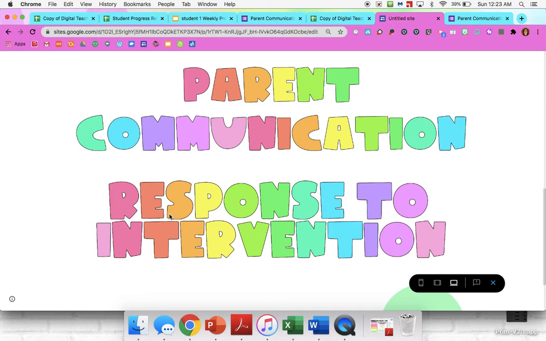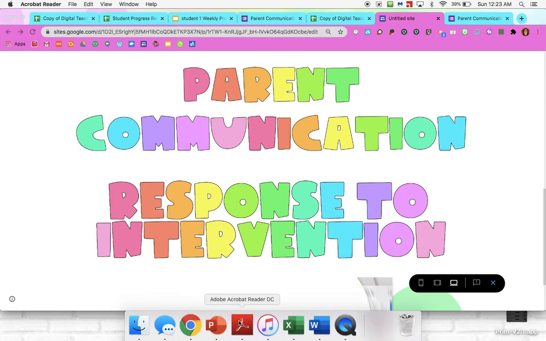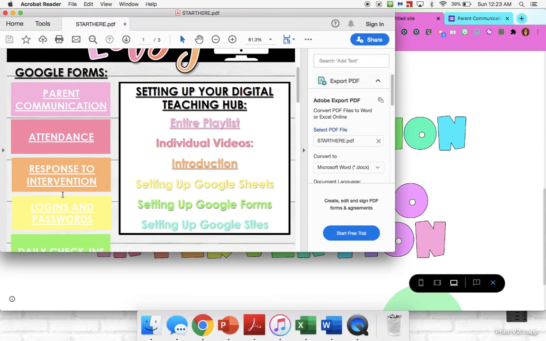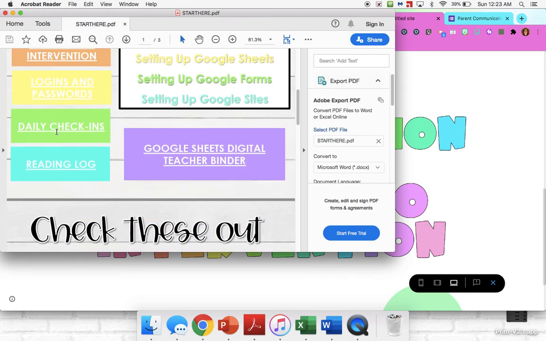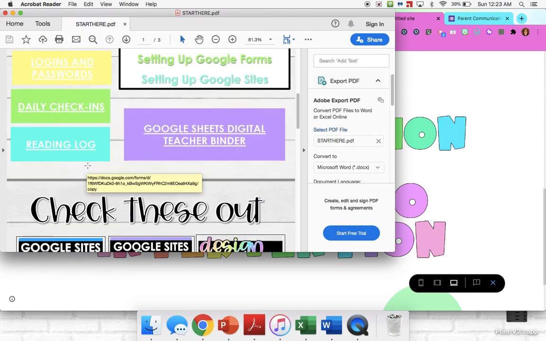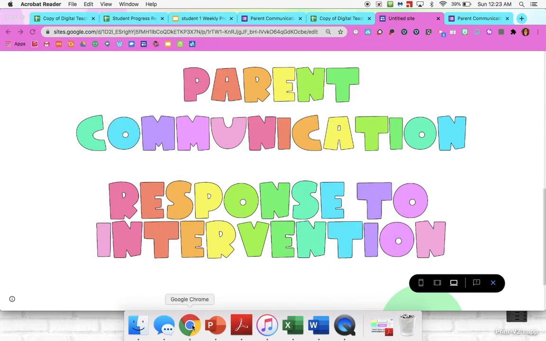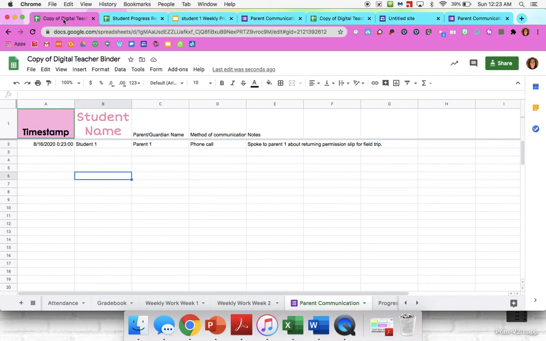And the other ones that are included, let me pull it up, are there's a daily check-in one and a reading log one that you can actually share with your students, and you could have those linked to your Google Sheets and actually have all of your data for their check-ins and their reading log populate in your Google Sheets, so you have a record of that and it's done for you.